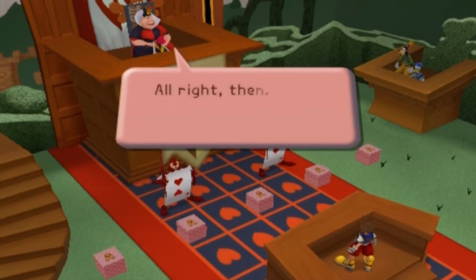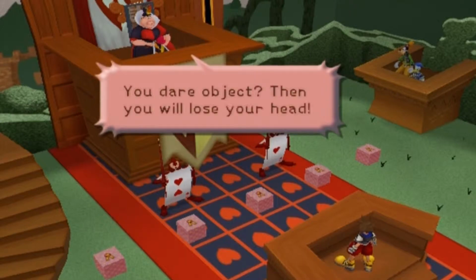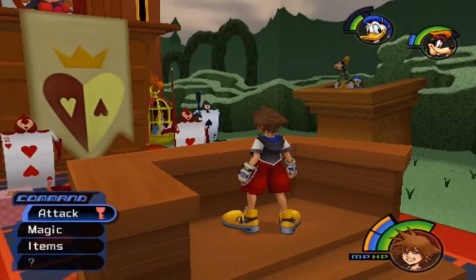So, choose which one you wish to present. I'll decide who's going to see based on that evidence. What? After all the trouble of collecting it? You dare object? So, this is what I was talking about, the chance thing.